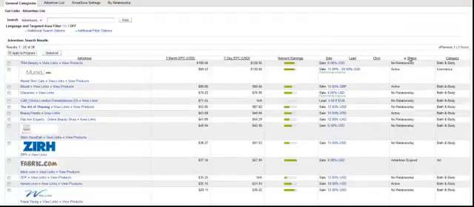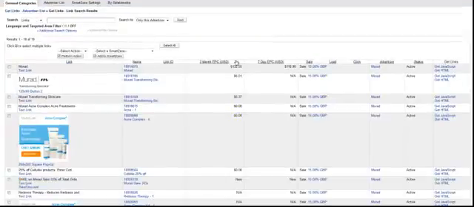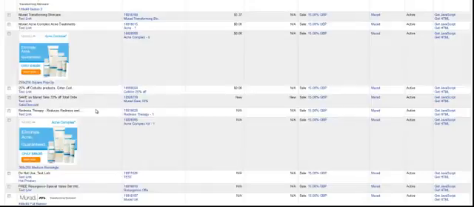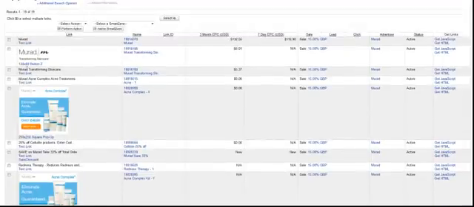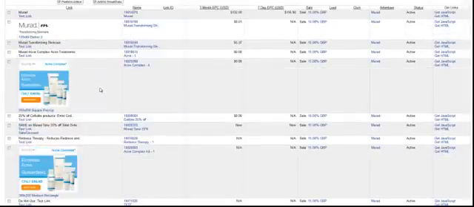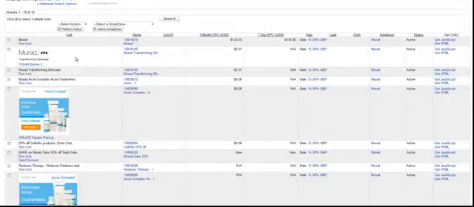And over in this column it will show you the relationship status that you have with any of these merchants. I see that I have an active relationship with Murad, so I can click on Get Links, and then I just select one of these links. For this, I'm going to select the 120 by 60 button. So I just go over here and click Get HTML, and it'll show me right here the code.